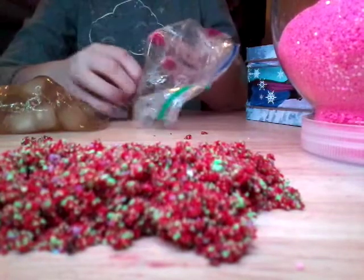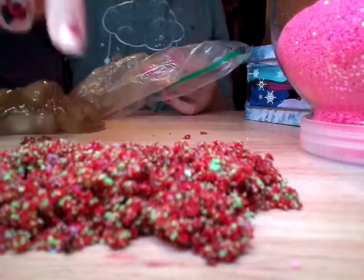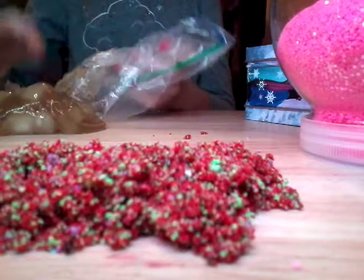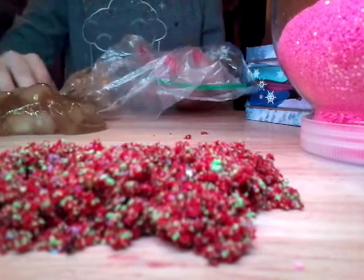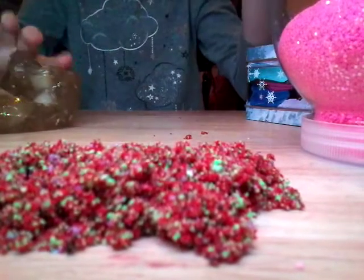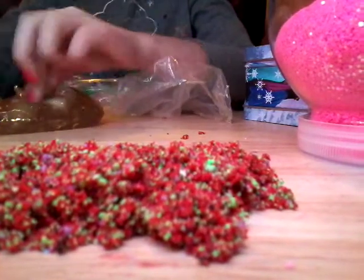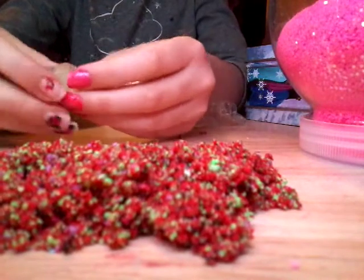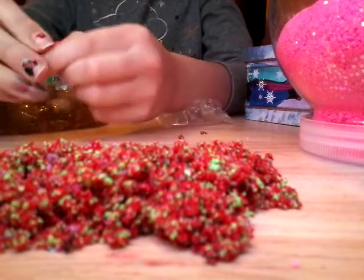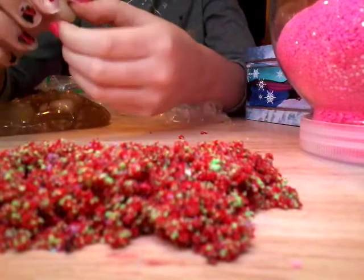I'm going to put a little piece of this slime with this, and then I'll see how it comes out, and then maybe I'll make a little teeny piece. I'm not going to make this whole thing into that little slime. I love this slime because these little cubes — they're not that hard because I bought them, they've been in there for a long time, so I squooshed and squeezed them, and they're so addicting.